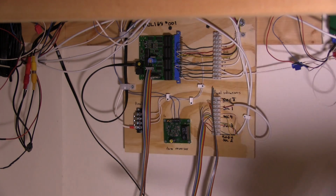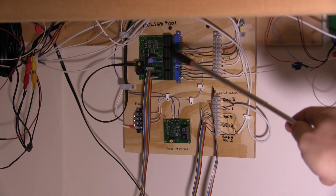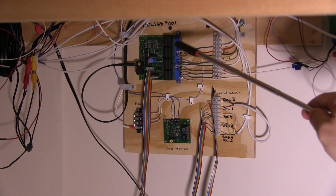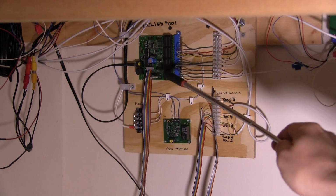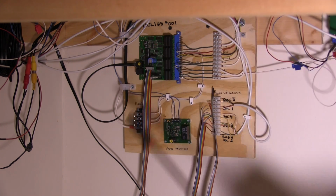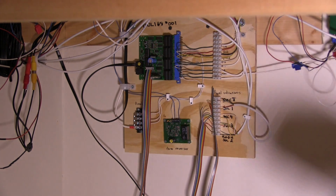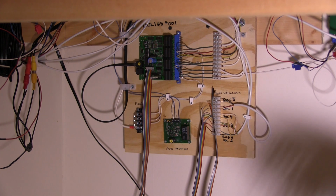So the BDL is broken down into 4 zones. That's why you see these 4 black blocks. They have something to do with the current sensing. I'm not too up on it, but I know that that's what those are for. And then there are also the 4 output sections, so zones A, B, C, and D. And then each zone has 4 sections, so that can give you up to 16 blocks on this block detection card.